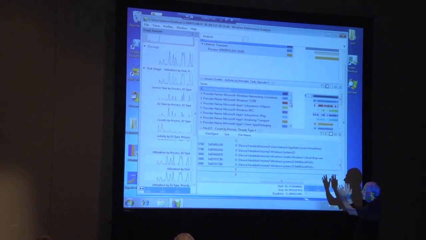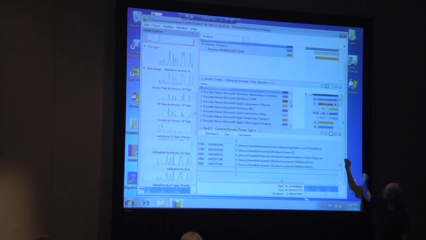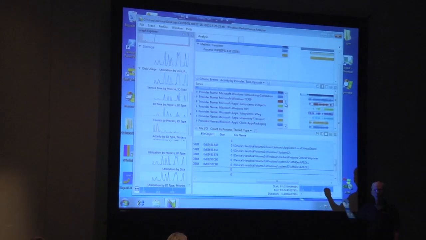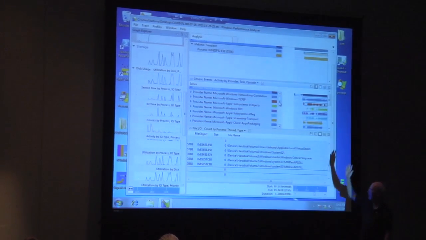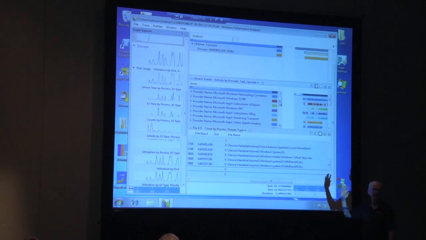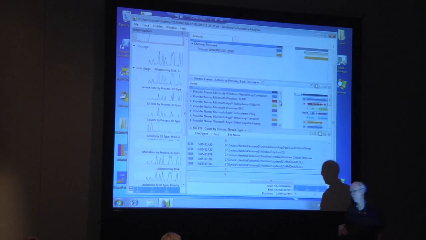We can zoom in on an area, look at different kinds of activities to figure out where the problem is, and it's all time synced for us. And I find this to be much more helpful if you get into a deep, heavy problem. I'm looking forward to going back.